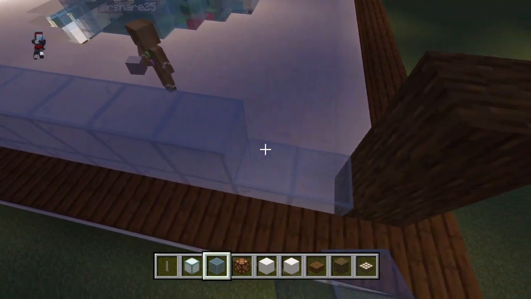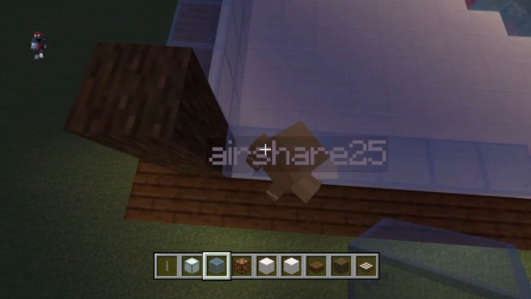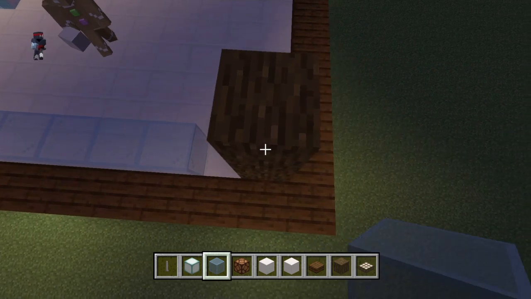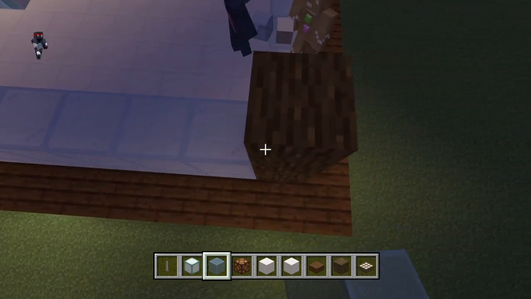You can just make the aquarium taller if you want, like 4 or 5 stories. You don't have to decorate everything, just for the show as well.